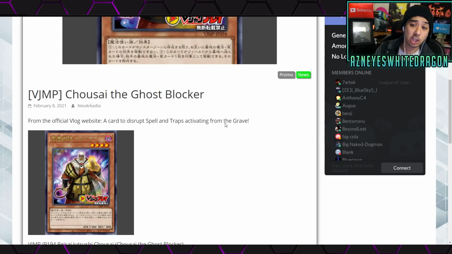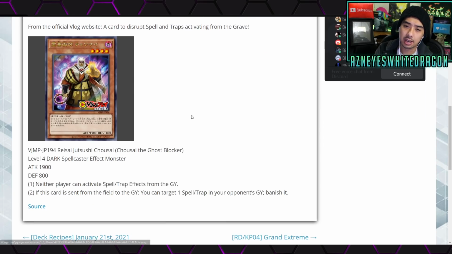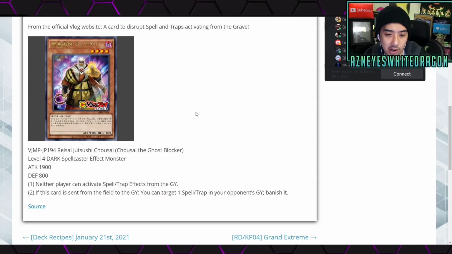It's Chaosite, the Ghost Blocker. This is a card that they hyped up. They didn't show the effect, but we finally have the effect of it. So anyways, this is Chaosite, the Ghost Blocker. It is a V Jump promo, so I don't know when we're getting the TCG, but it's a level 4 Dark Spellcaster effect monster with 1900 attack and 800 defense points. And the first part of the effect says neither player can activate spell/trap effects from the graveyard.